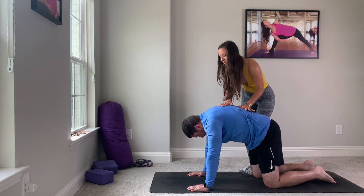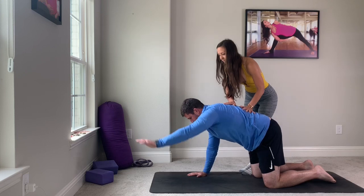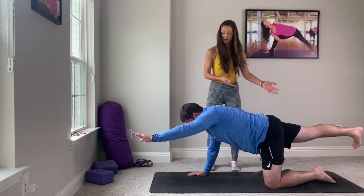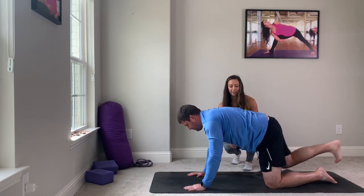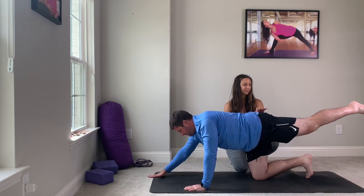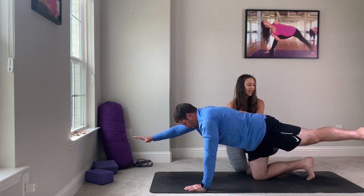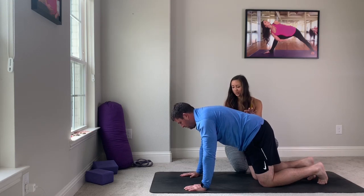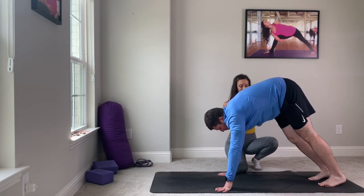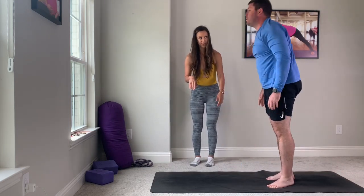Neutral spine, neutral neck. Extend your left arm in front of you and your right foot back. Beautiful. We'll switch sides — feel the belly lift through the navel. Beautiful. Hand and foot down. Curl under your toes — downward facing dog. I know you don't like to be here for too long, so we won't be. Let's walk our feet to our hands and slowly roll all the way up.